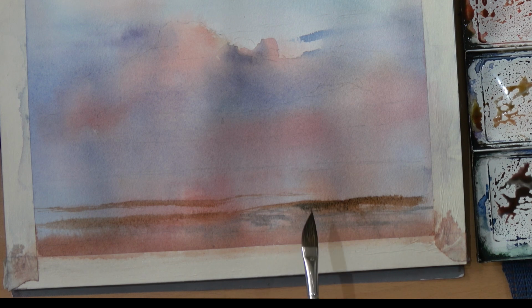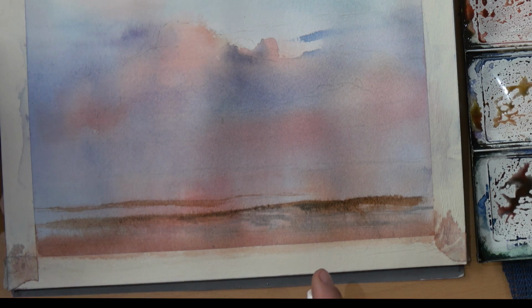Nothing much, just a very gentle wave coming in and caressing the sand in front. It's not going to be that detailed, and it's not going to be that strong. It's just a little bit more definition into these more subtle waves in the foreground, and I'm using more of the browns and the yellows again, but what I also want to do is to give them a little spray at the same time.